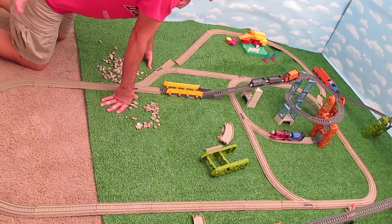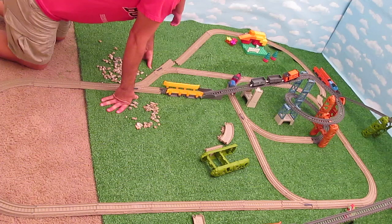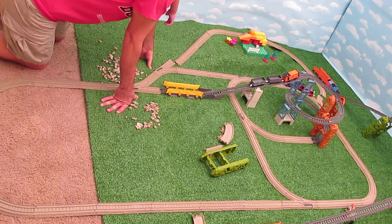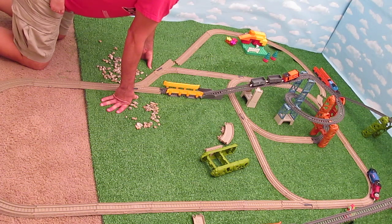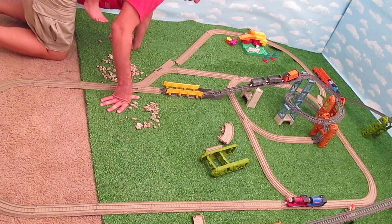Uh-oh, he can't get up. He's going to need the help of his buddies. Where's his buddies? Are they going to help him up the hill? Rusty, stop. Oh, no. Rusty can't get up. Rusty can't get up. That's right. Accidents happen.